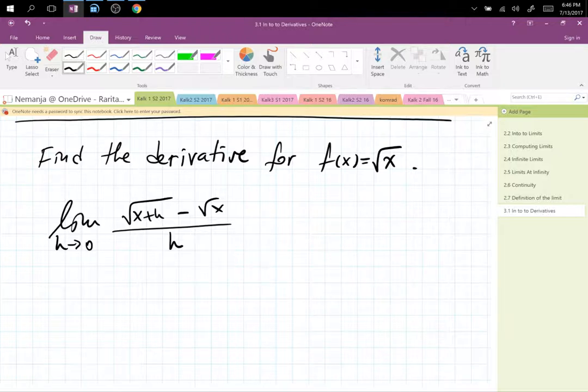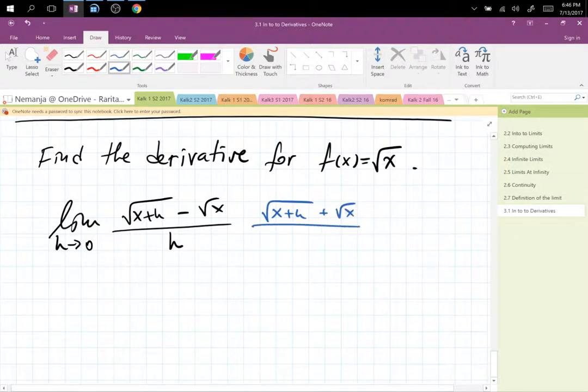So we have the square roots, we rationalize with the conjugate. So times root x plus h plus root x, over root x plus h plus root x. So we rationalize. Yeah, well, that's the only thing we can do when we have the fractions. Don't forget the limit. You have to write limit every single line, every single step until you get to use it up.